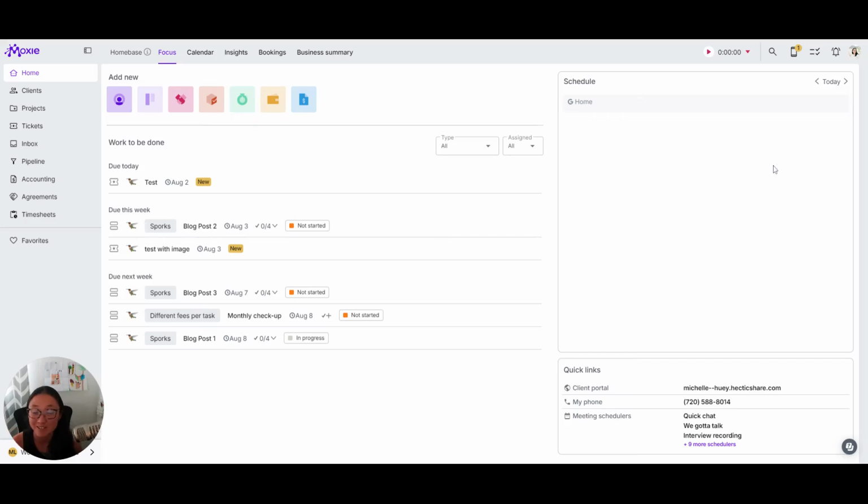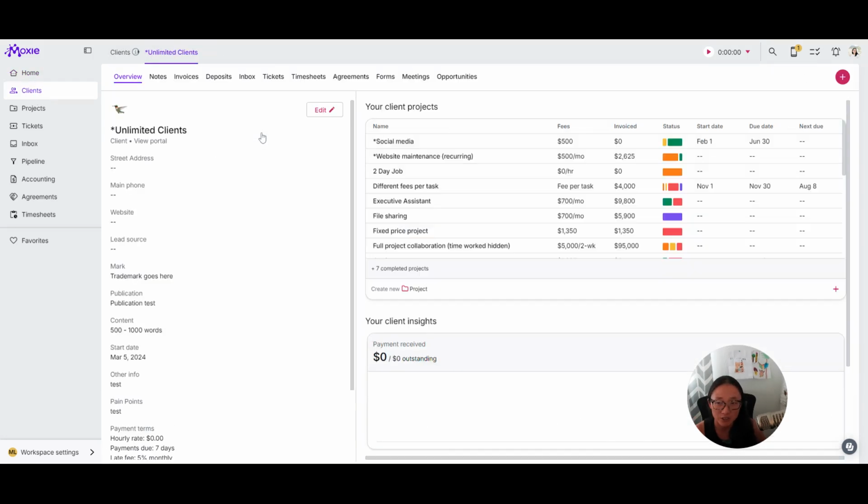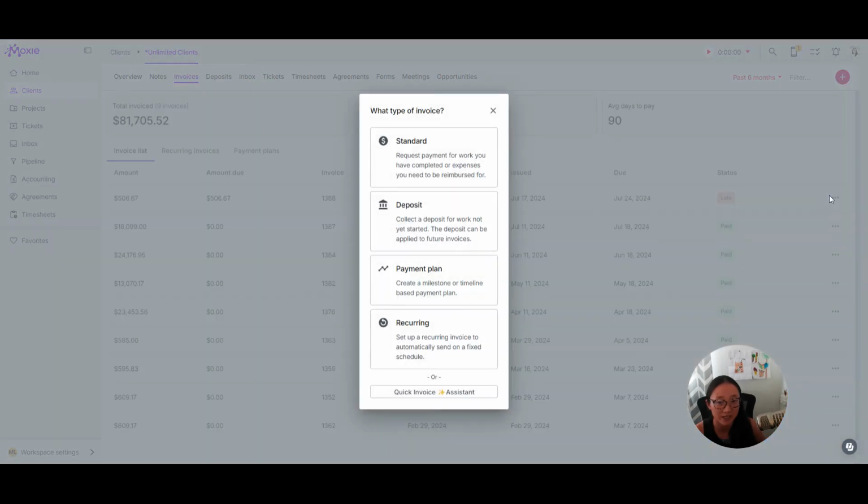Let's set up your invoices to send on milestones that you set. There are a couple of ways that you can do this. The first way is by setting up a payment plan for your invoices, and then you set those to be paid on milestones. And that can be anything, but you are going to set those and you're going to determine when those are sent. So you'll go into your client, you'll do a plus here and you'll create an invoice.